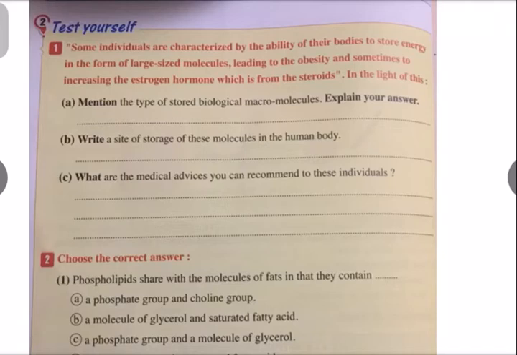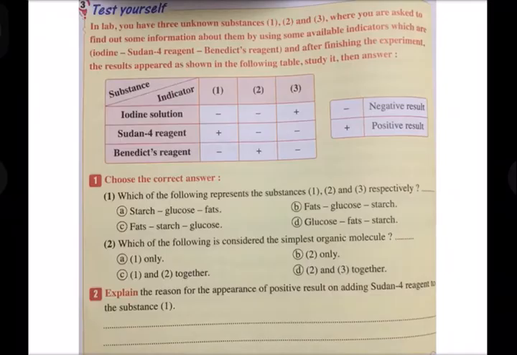Choose the correct answer. Phospholipids share with the molecules of fats in that they contain... Phospholipids share الفاتس في ان هما contain... Phosphate group and choline group، دول موجودين في الفوسفوليبيدز بس. طيب molecule of glycerol and saturated fatty acid، ممكن. C: a phosphate group and a molecule of glycerol، لا الفوسفات مش موجود غير في الفوسفوليبيدز بس، يبقى B. نشوف السؤال اللي بعديه.